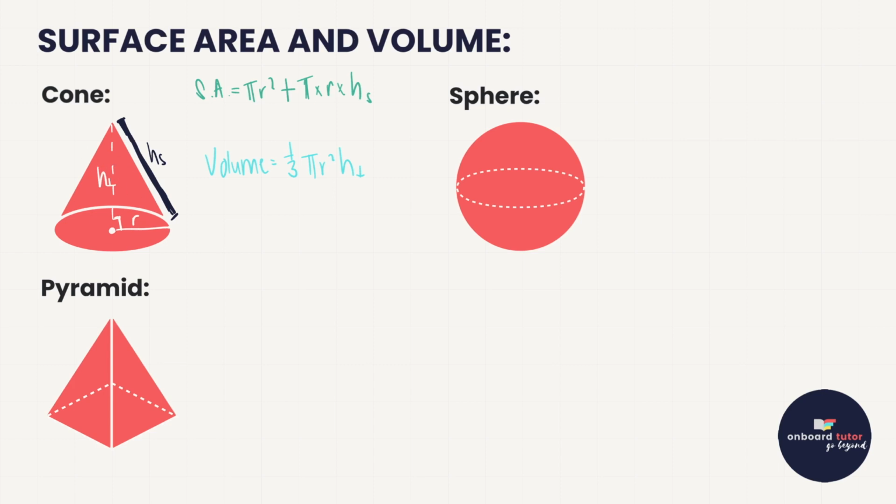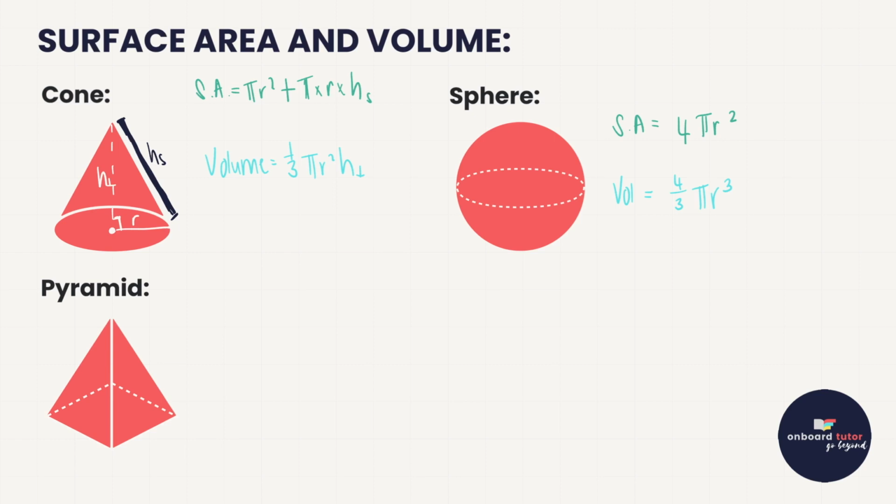Moving on then to the sphere, we need to be able to work out the surface area of a sphere, and the formula there is 4 pi r squared. Then we have a nice and simple formula also for the volume of a sphere. It's 4 over 3 pi r cubed. If ever I need to remember these two, I always remember that area is measured in square units, so I'll use the formula with the square, and volume is measured in cubic units, so I'll use the formula with the cube.